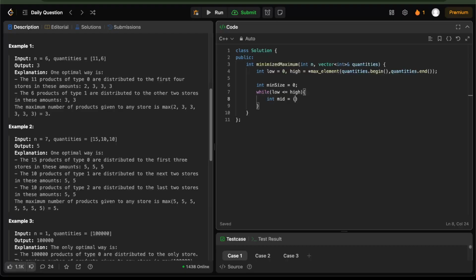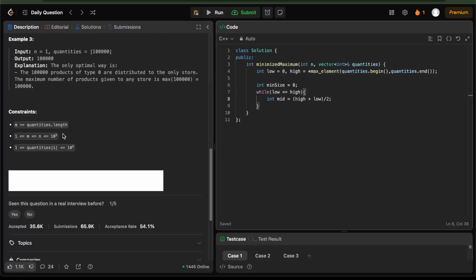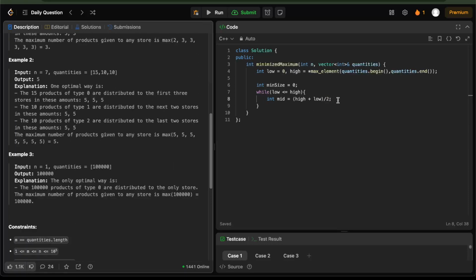For the mid value, as the values are not so large, I can just do this. It's 25. Quite good. Then I have to initialize a pointer to the beginning of the quantities, so that I can start distributing from the beginning, and if I can reach the end, then this mid is suitable, else it's not.